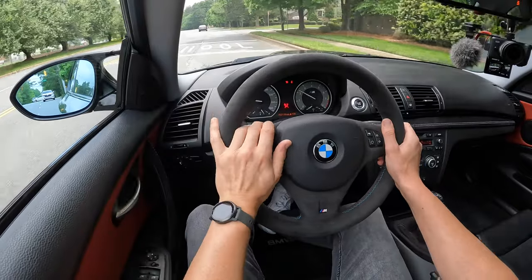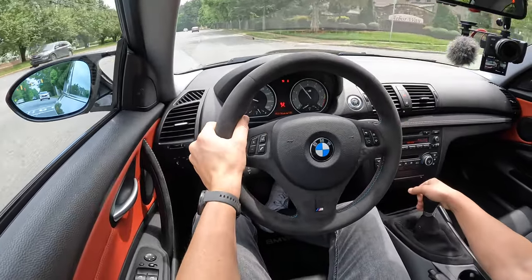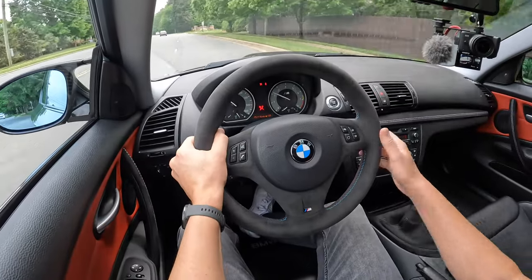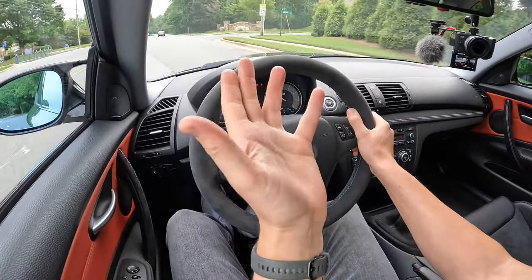Ooh, this car's so fun, man. I love this car beyond words. It's just the best. This car is my baby, man. I have so much sweat equity into this thing, and yeah, it's just one of the projects that you will never get rid of.